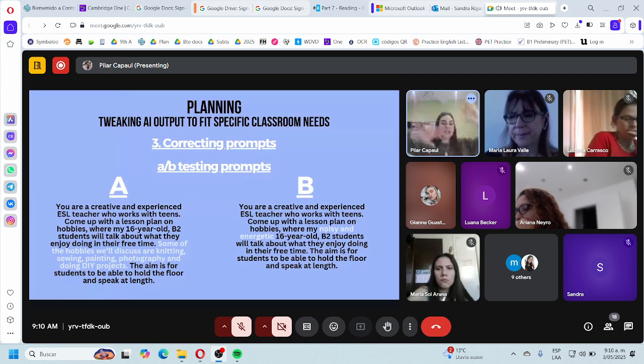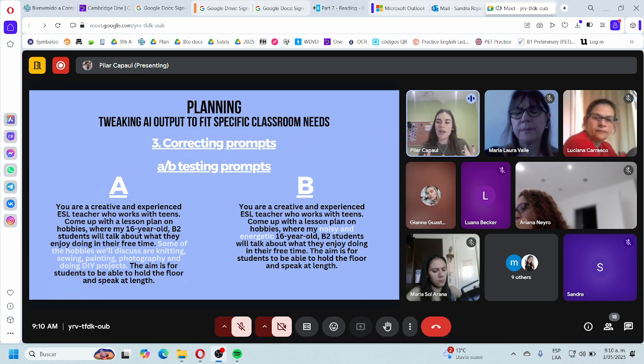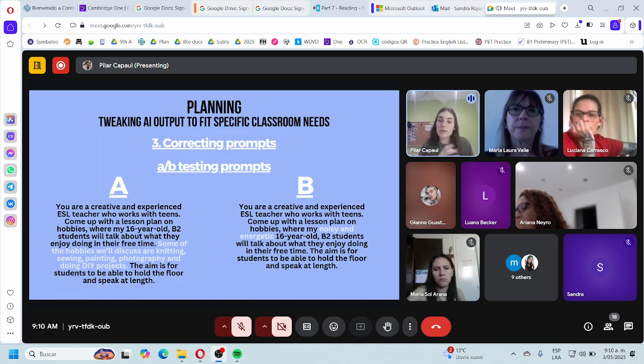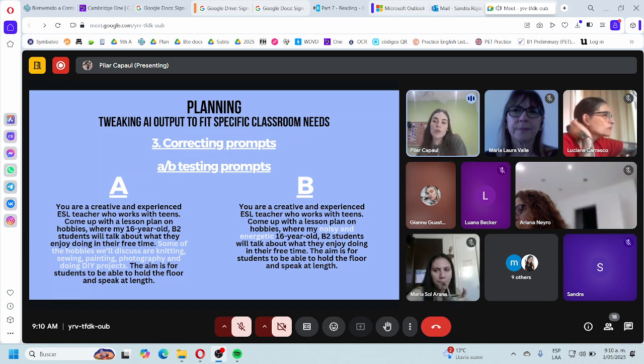And I can share both. Again, he's not going to get tired. And I can say, okay, so option A is good, but hey, option B is even better. So we can share both with it and see which one we like best. And maybe I can use option A with third B, and maybe I can use option B with third A. Right? Because it's the same level, but groups are different. Students are different. So this is good for this one group, and this is good for this other group. So there's something that we can do. We can test our prompts and see what happens.